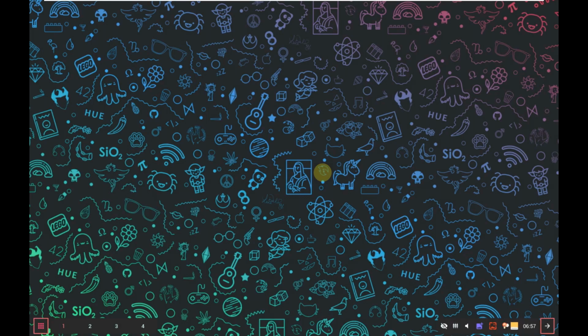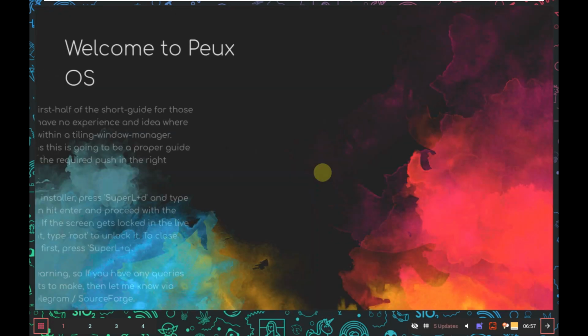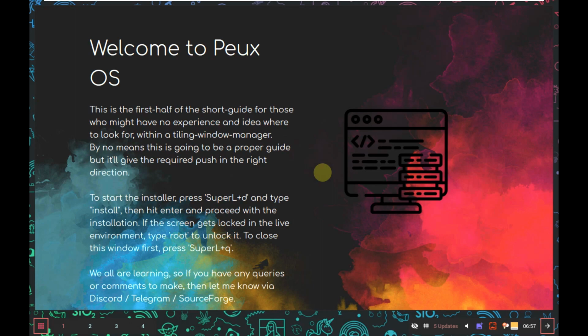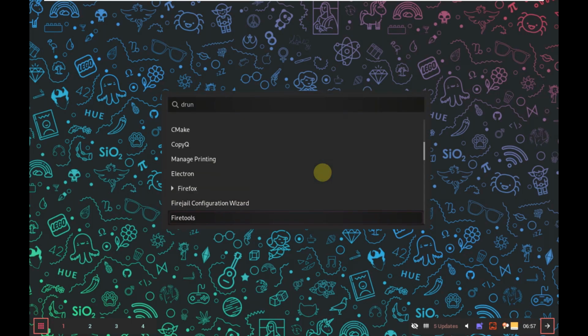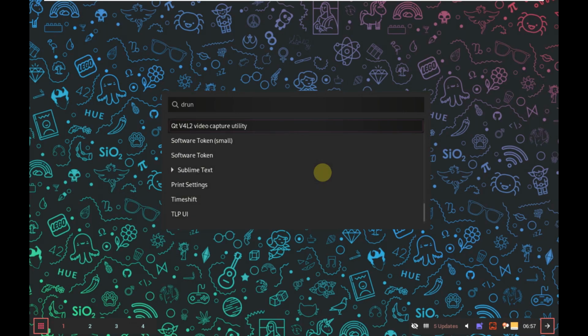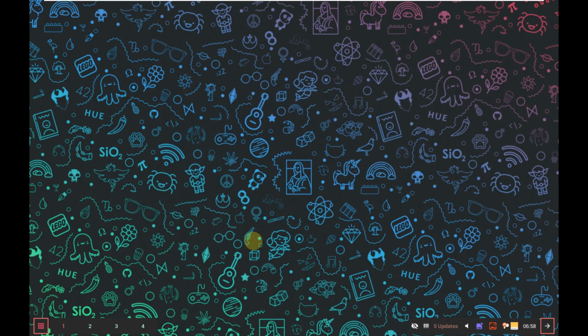Here is our new wallpaper again, with a welcome screen again, seeing for the 5th time. Let's close this thing and click on Windows key plus D again. We have the same thing. These are few of the apps. Sublime text. Let's open Htop. Mouse pointer is not working. Let's deal with that. And let's open Htop and see the process running and RAM, all these things. Even to run the Htop it takes ages.